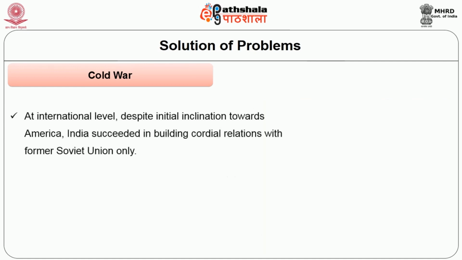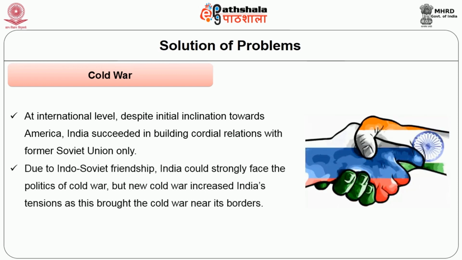At international level, despite initial inclination towards America, India succeeded in building cordial relations with the former Soviet Union only. Due to Indo-Soviet friendship, India could strongly face the politics of Cold War, but the new Cold War increased India's tensions as this brought the Cold War near its borders.